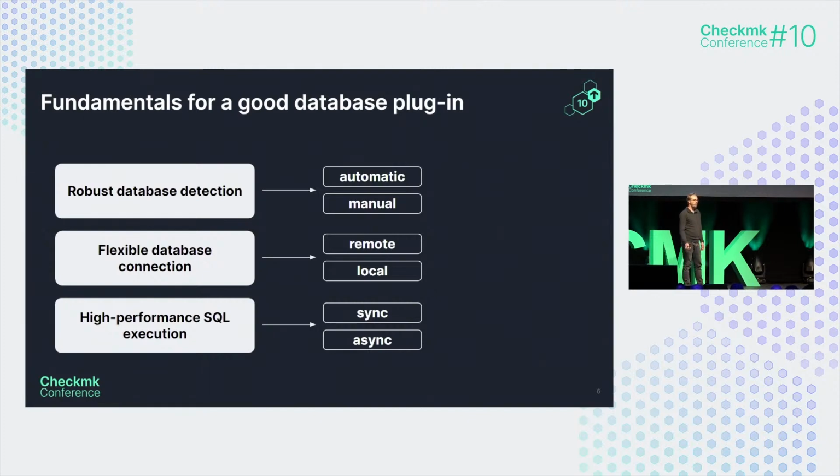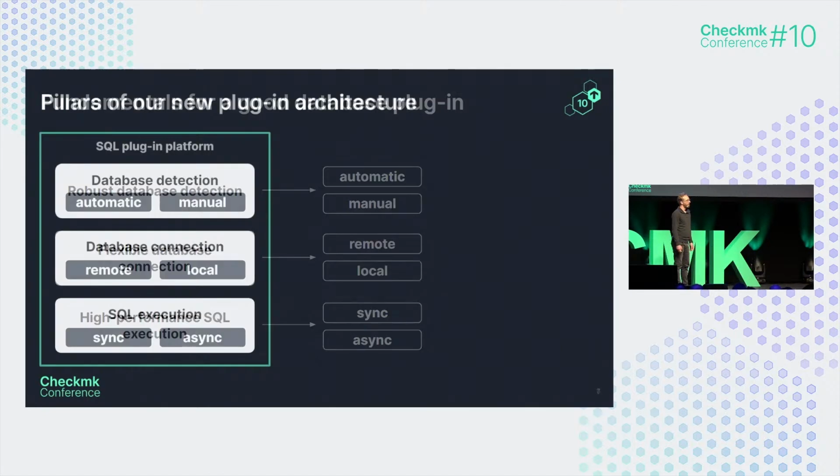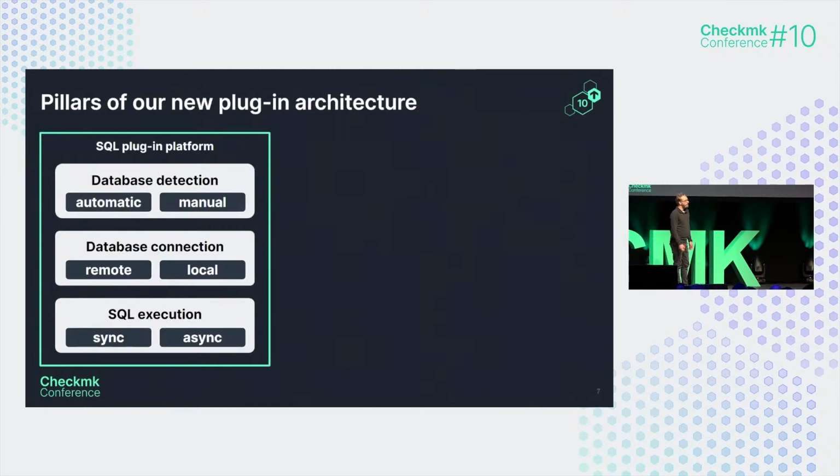First, a good and robust detection of databases, as well as the possibility of defining them on your own. Second, you want to have a flexible connection to cover different implementations and authentication types. And third, you want to have a flexible and optimal execution of SQLs, which includes control over how often an SQL is being executed. Let's talk about these three parts in more detail.